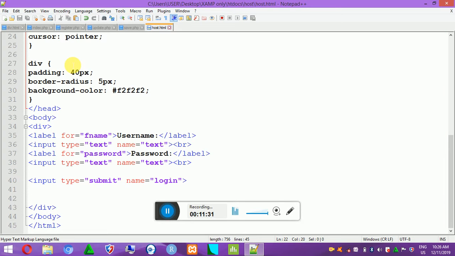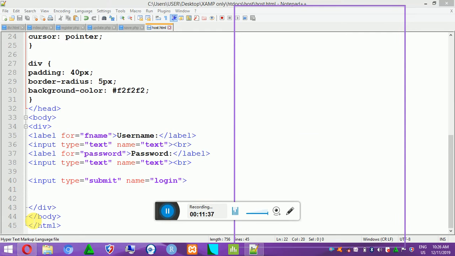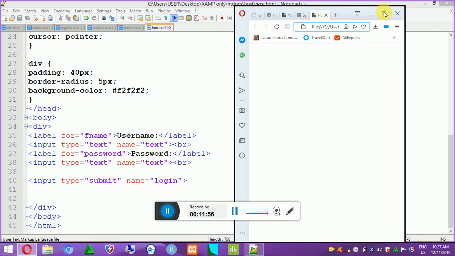So again, assuming we double click on it like I just did, if you check here, you see my Opera browser is trying to open up. Let me increase the window, allow it to spread over the screen. Let's just allow it to boot up. In this video, you will learn how to set up your server and host whatever website you built right on your own computer, like I'm doing right now.